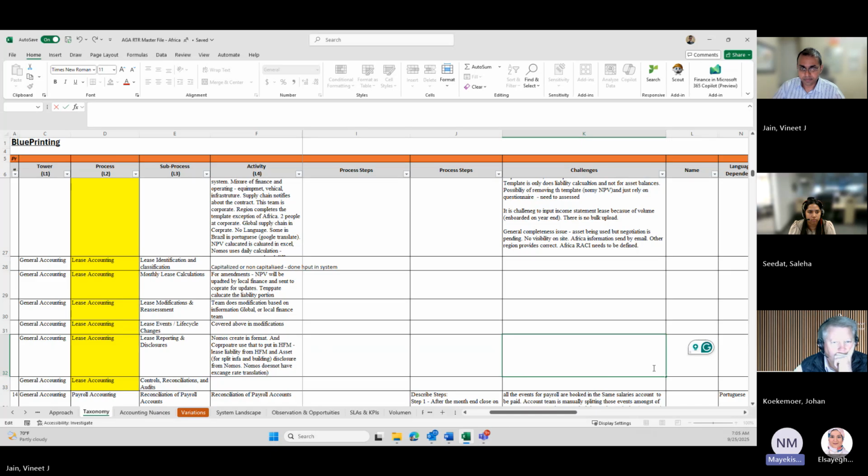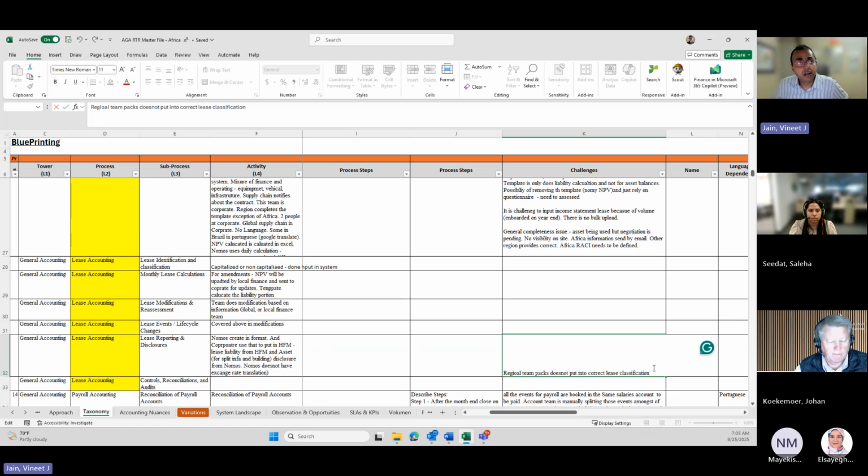I'm not sure if that's something that's coming up in the HFM rewrite, but as part of the process when they upload their packs, the numbers are not put into the correct categories, into the correct lease classification categories. That's not put into the correct lease classification in NOMOS. And these classifications you mentioned, into HFM, because the regions don't put anything into NOMOS. They only extract reports. They only have read-only access.